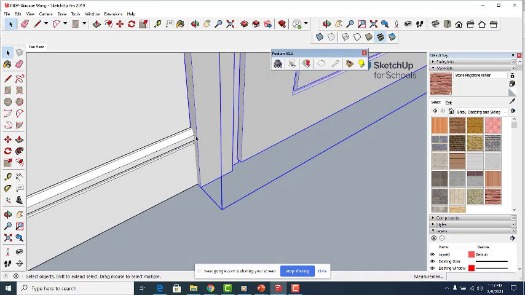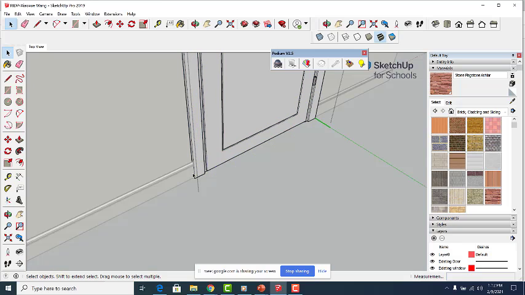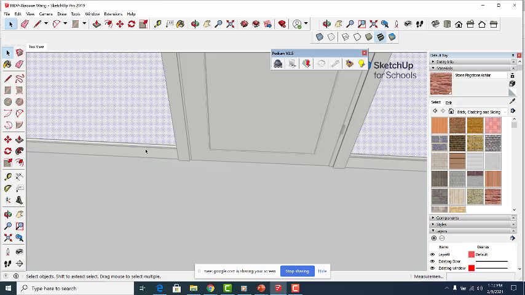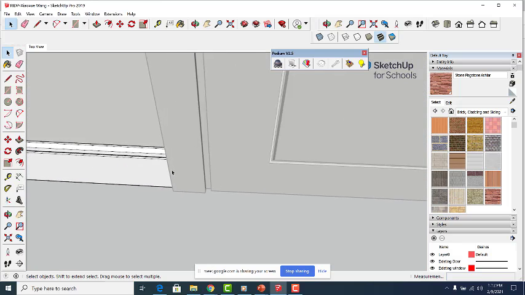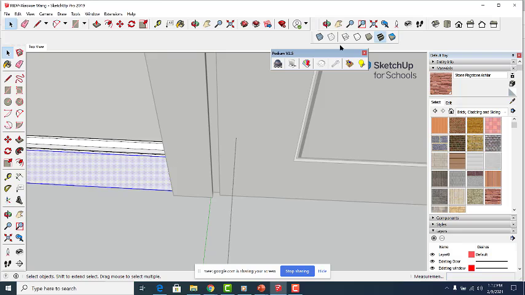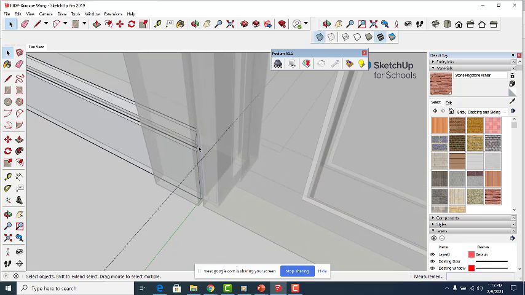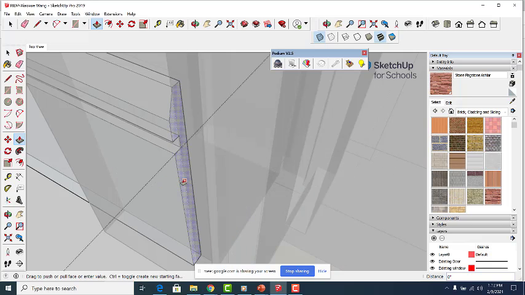This connection might look weird, or no, you know what, I'll keep it this way. Otherwise I have to go inside the baseboard, use X-ray, select this surface and use the push pull tool to bring it here. Honestly, in this case, it's not a big deal.